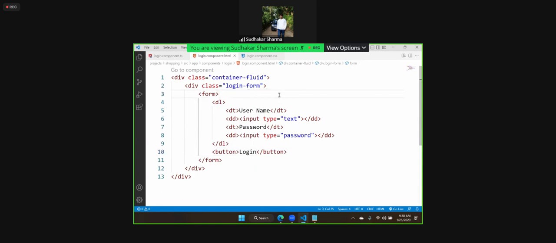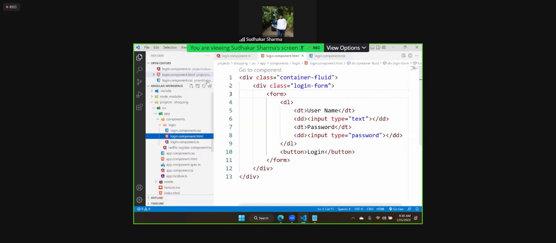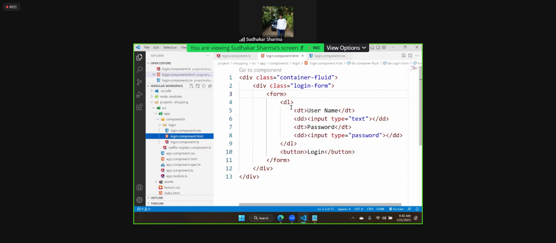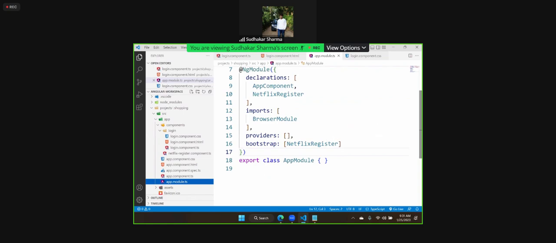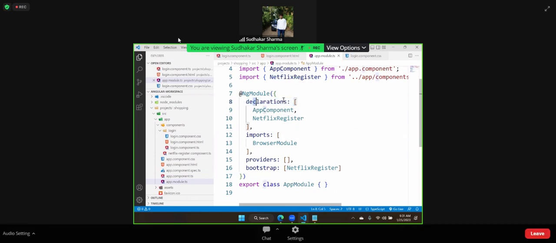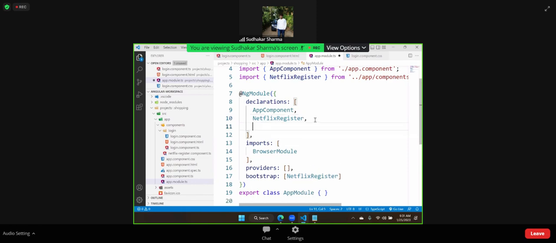Now let's apply this in the startup. Keep this in the startup. So let's go to the page. This component you manually added is not ready to use. You know, yesterday we discussed that every component must be registered. Where should it be registered? App module.ts. Here, in which location do you have to register? Declarations. All components are defined in which location? Declarations. Here in declarations I will import.